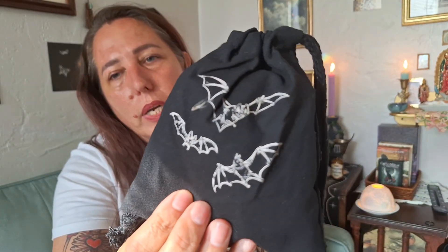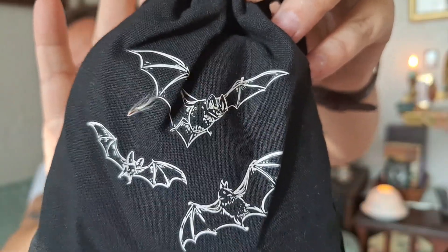Overall, I think this box is a good box, especially for beginners or younger witches, or people just starting out, or those who don't have easy access to salts and incense. I already have a lot of that stuff, so it's not super necessary for me, but I appreciate it. It's not too expensive, though with shipping to the US it's around $50 total — that's from the UK, so understandable. If you're in the UK it's a great deal. Let me know what your favorite item is — I'll catch you on the next one!